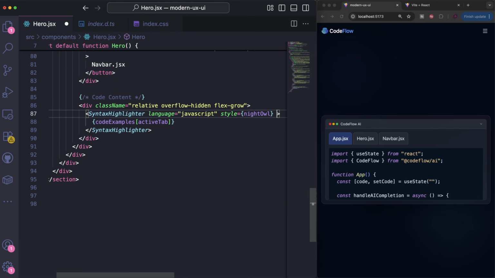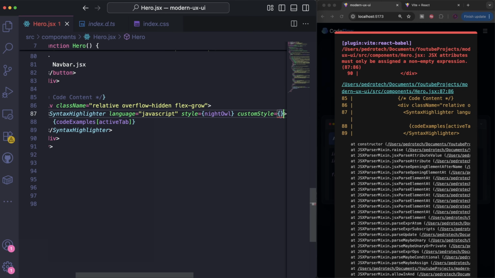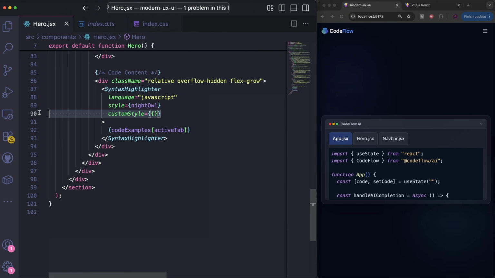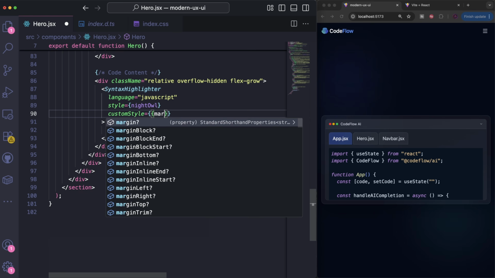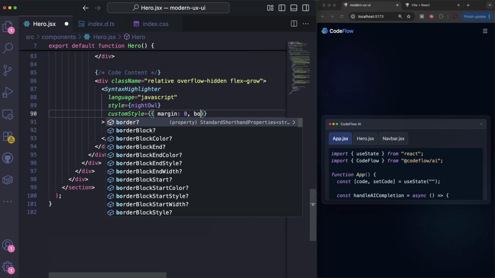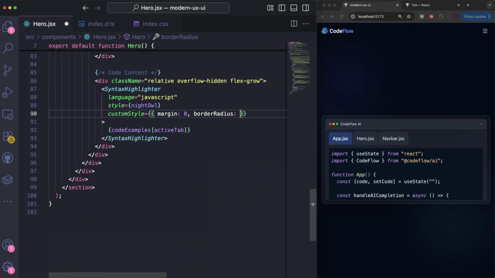Now, I also want to apply some custom styles, and that's because I don't like how it looks right now, where the edges are not rounded. So what we're going to do is first we're going to set a margin to be 0. We don't want any margin on it. We also want to set the border radius to be equal to 8 pixels.